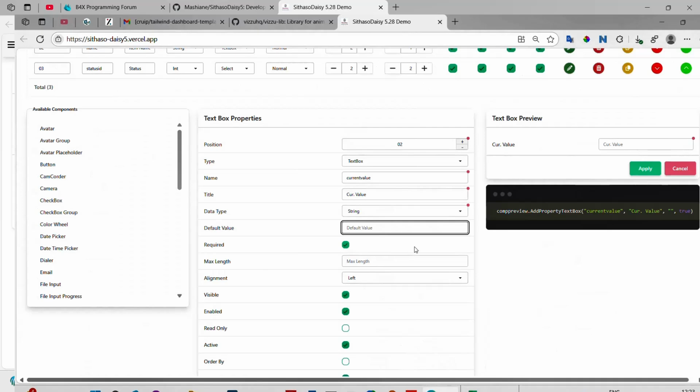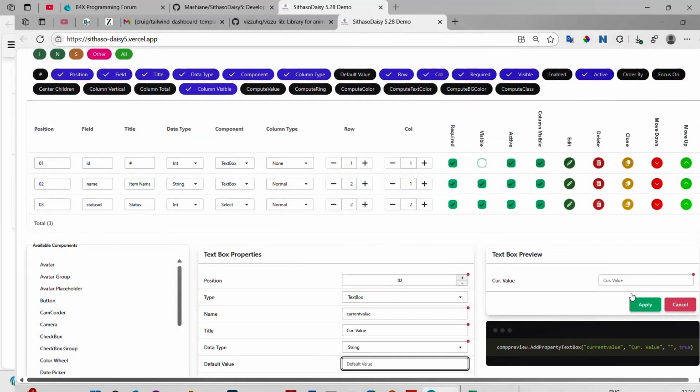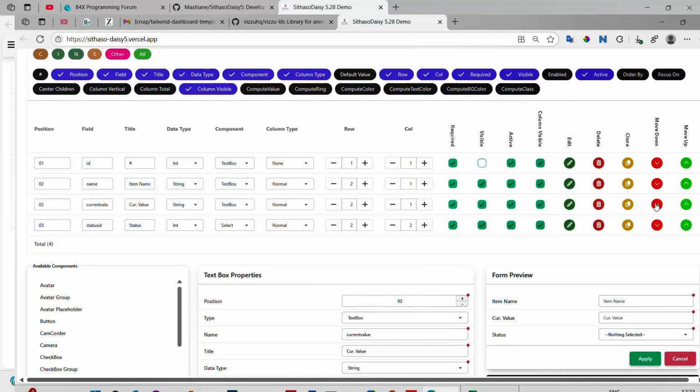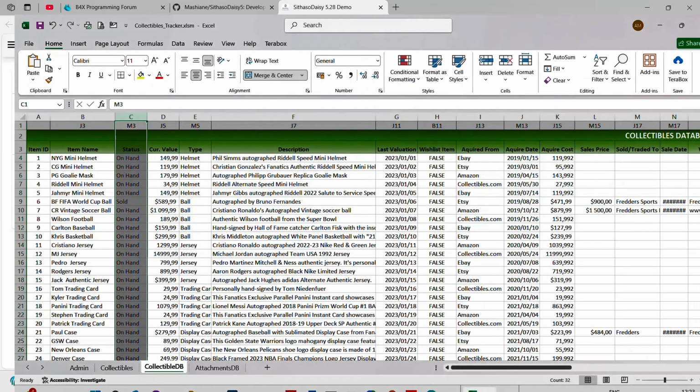So we'll save this one. Now this is going to be, this is on row 3. Status ID 2.2, this is on 3. It's a text box, it's on row 3, the first one. So this is not required because the current value we might not know. Column, let's say that we show money, because it also depends whether we want to show the column, but okay, let's perhaps just hide this one for now.